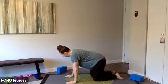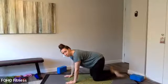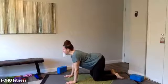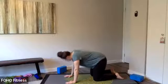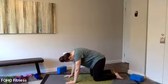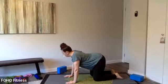Knees under the hips, hands under the shoulders, feet nice and flat here. I don't want you to tuck those toes, so keep them nice and flat. Inhale, drop the belly, lift the chest, and then exhale, round the spine, chin to chest. And again, inhale. And exhale. So just going through this a couple of times at your own pace, nice and easy. Inhale and exhale.